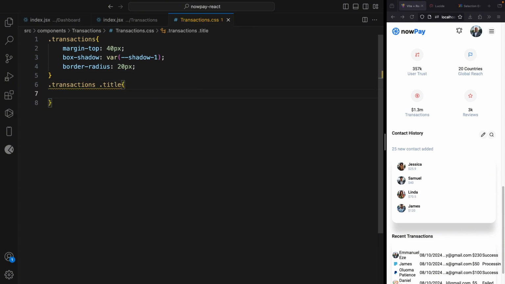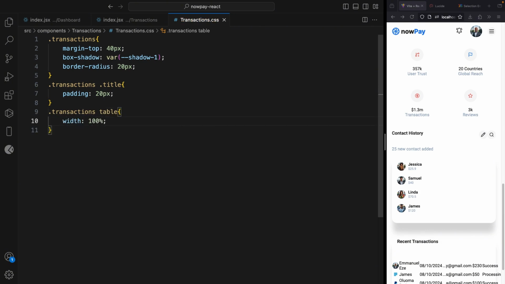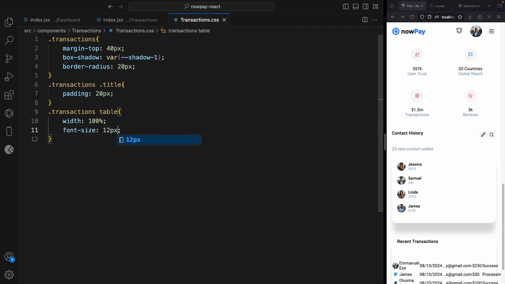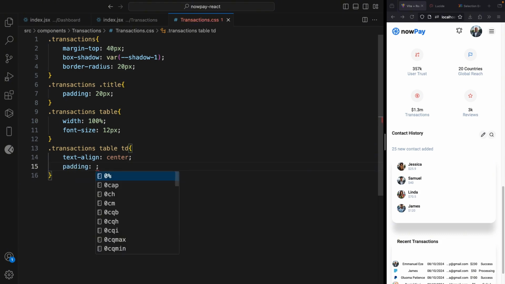For the title, we're going to use the padding of 20 pixel, and let's style the table. For the table, calculate the width of 100%, and also the font size of 12 pixel. Next, let's style the TD. We're going to do the text align of center and the padding.